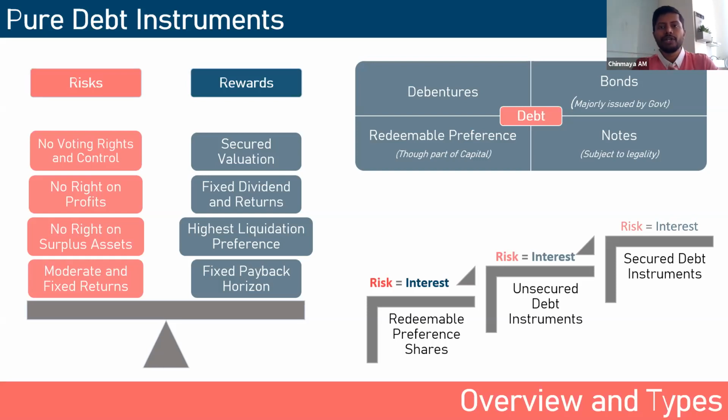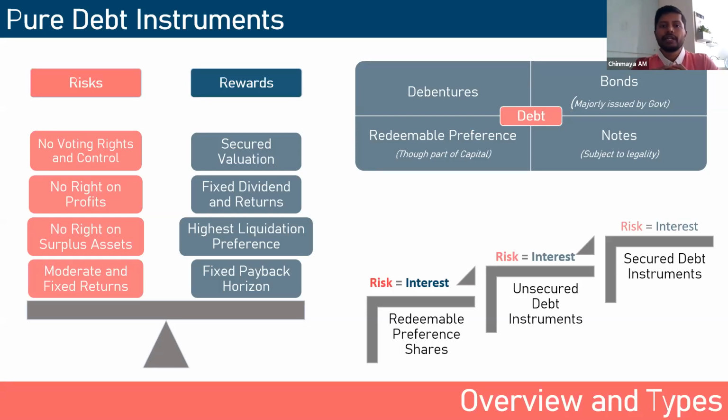So unsecured instruments will take a little character of equity as well, especially in a private company. When we see unsecured instruments, we need to give them a little character of equity, because even though by law it is compulsorily repayable, if there is no value or no money in the company, then there is no way it can be served. Practically, it would not be secured debt.